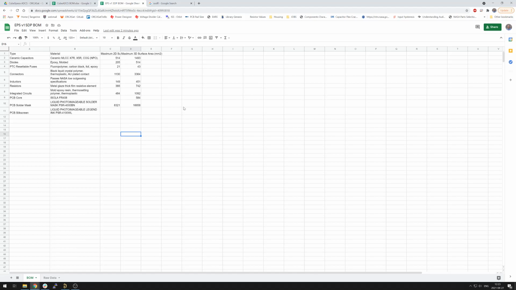And then the PCB solder mask, this is a really easy calculation to figure out the 2D surface area of that. And then the PCB core is really just the edges of the PCB because everything else is covered. You kind of get the idea. It doesn't have to be super accurate. It's just to get an idea of what the main surface areas are that are exposed to a vacuum, and what materials are on those surface areas. And this is what you do for electronics basically.